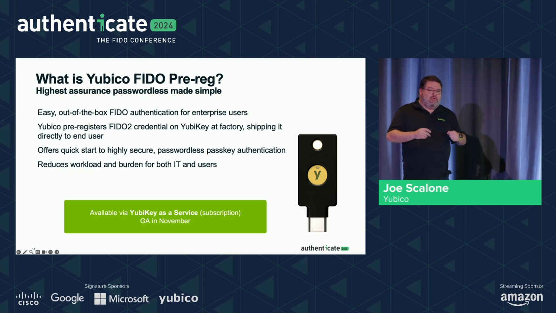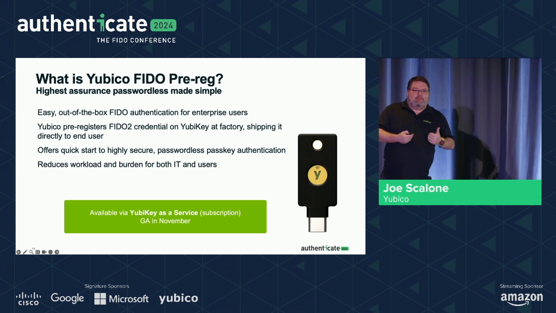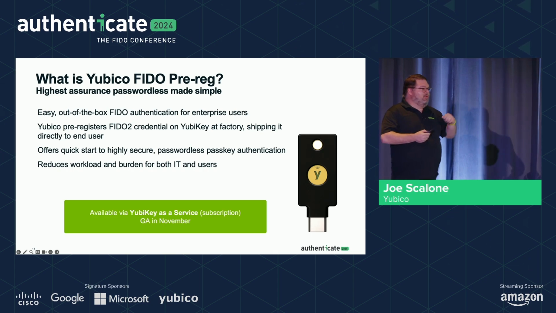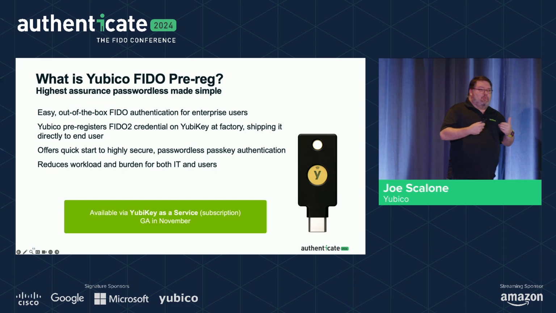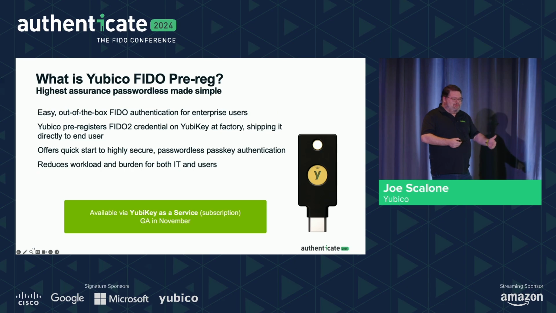Out-of-the-box FIDO authentication for enterprise users from day one. We will pre-register that FIDO credential at the factory, ship it directly to your end user, or ship it directly to an office of your choice. We will handle the painful things that none of us want to do. Very quick and easy way to start. Very easy way to ramp up a deployment of phishing-resistant authentication. And really, it reduces that workload for your IT infrastructure. You don't need to add FTEs to move to phishing-resistant authentication.